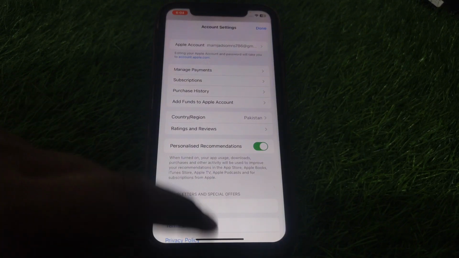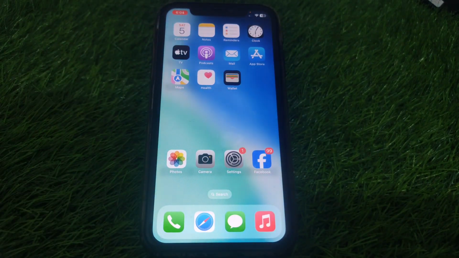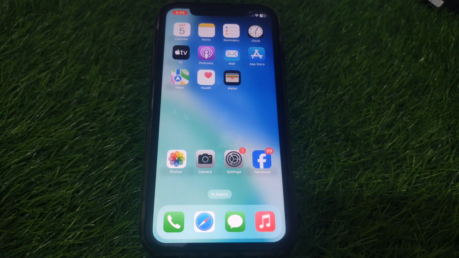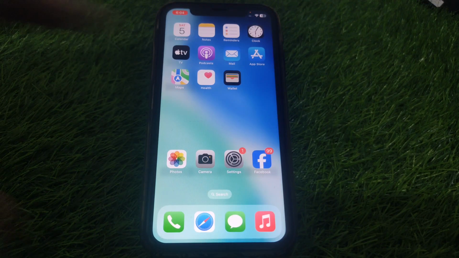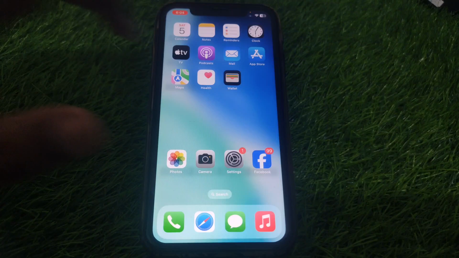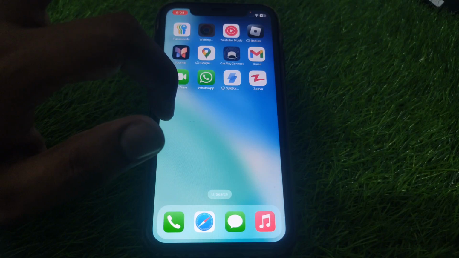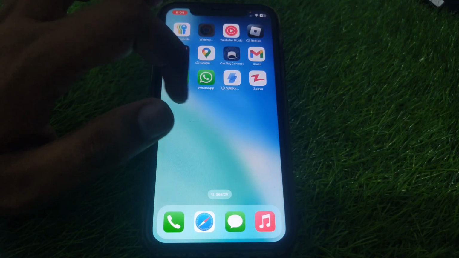If the problem is still there, then you have to take a screenshot of the problem and contact Apple support and ask for a solution to the problem. Moreover, you can also discuss it in the Apple discussion forum, so that the Apple discussion forum community can help you in a better way, and they will tell you how they solved that kind of error. So in this way you can solve that error.